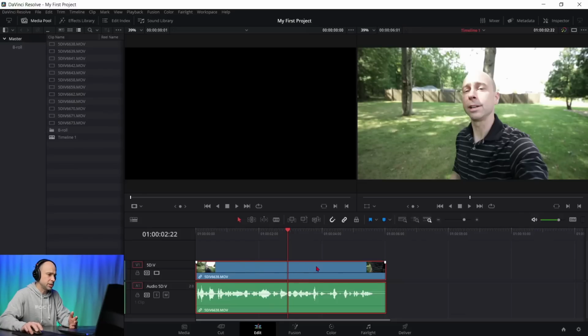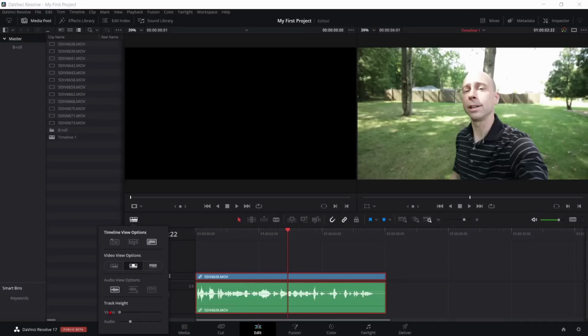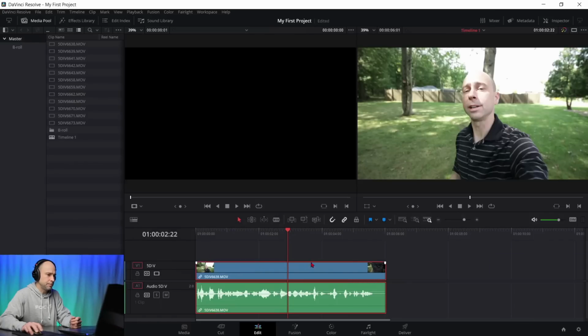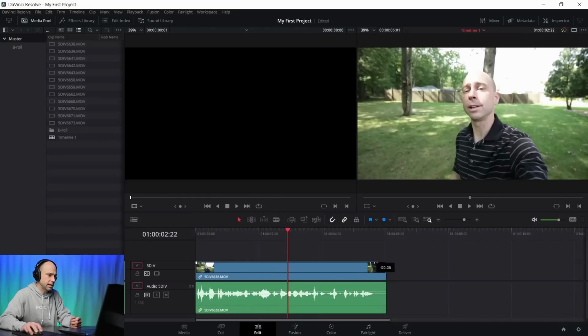The first thing I wanted to mention is that you can fade your clips in and out super easy. So first, you want to make sure that your timeline view options, if we come here, are set to at least this one right here. And you need to have the clip be about the size it looks on the screen. It just can't be all the way small like that. You need to bring it up a little bit so it's a little bit wider and you can see the image there. But if you click on your clip and you hover over the ends, you're going to notice there's a little white tab there. Well, you can hover over that, click and drag, and that's going to fade your clip for you.